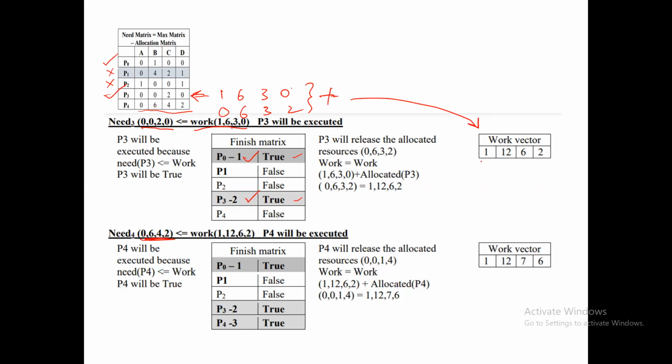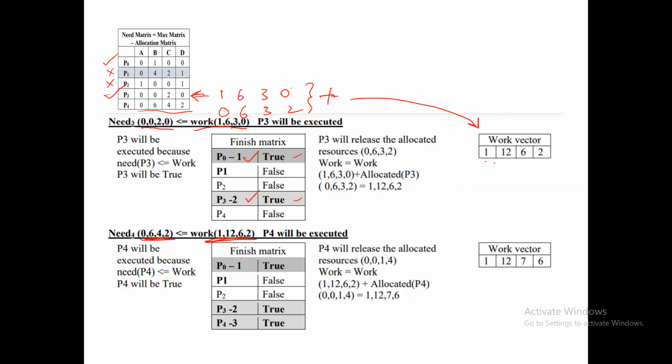So the current work is 11262. We'll compare 0642 with the current availability, 11262. That is less than this. So we'll go ahead and allot the requirement to the need of P4 to meet the maximum requirement.